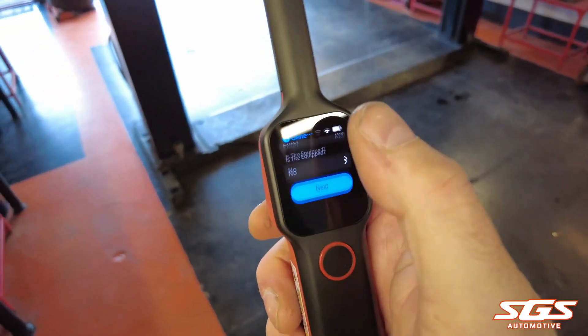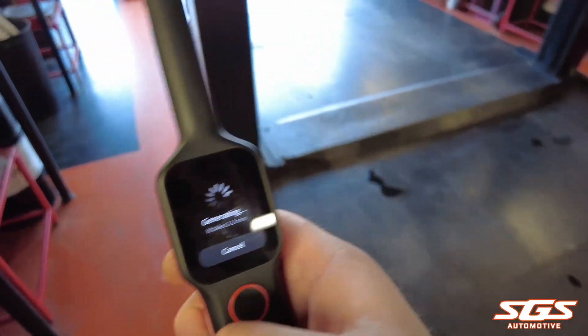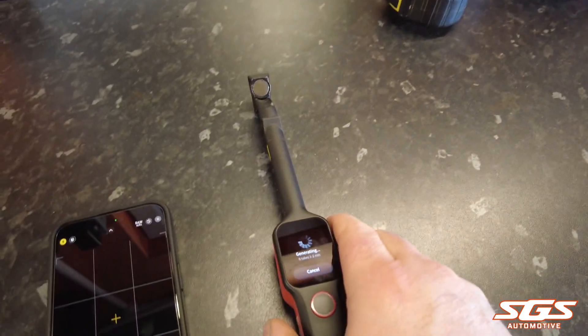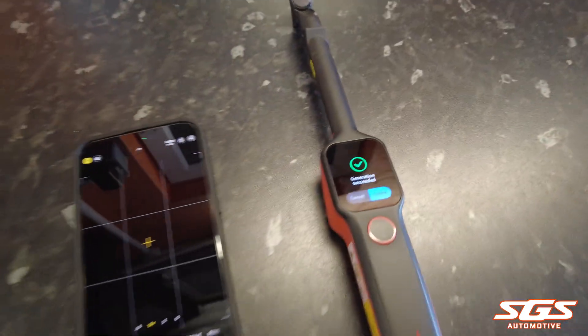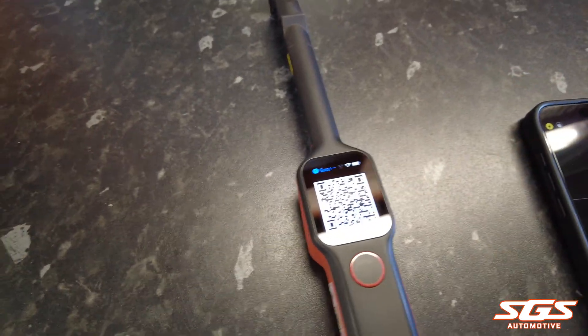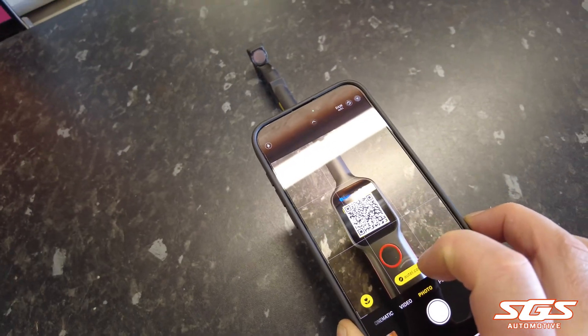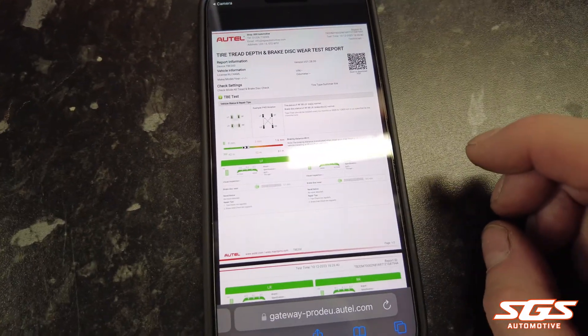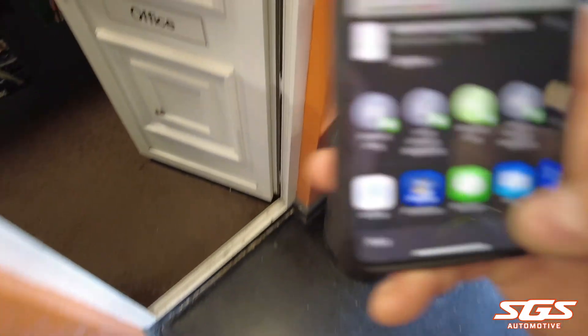Here's where the phone comes in — scan the code and the report is on your phone. I use a Brother laser LED printer and the Brother iPhone app to print the reports. It will work with other phones and printers; you'll just have to follow a different process. With the report on our phone we can now go into the office to the printer and show you exactly what you get on your printed report to give to your customer — all printed wirelessly, so very easy to do.